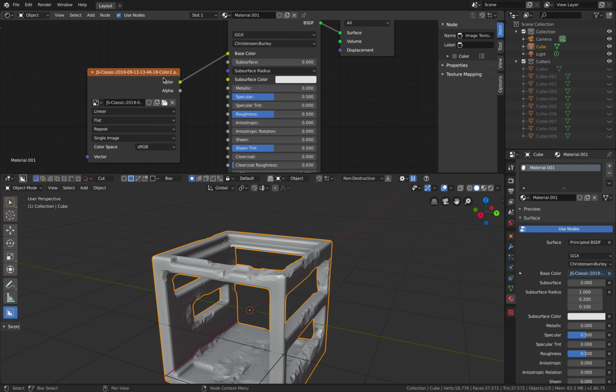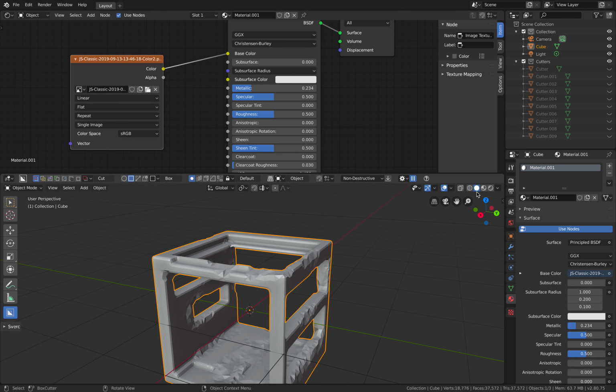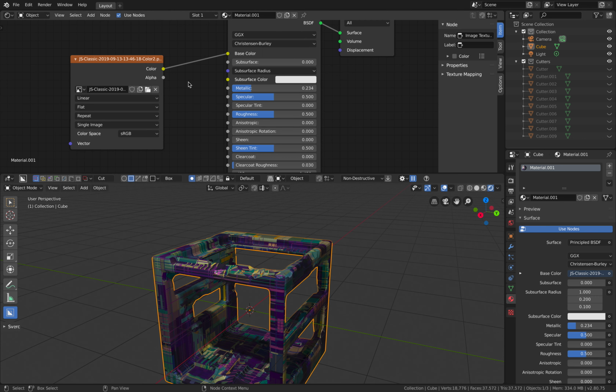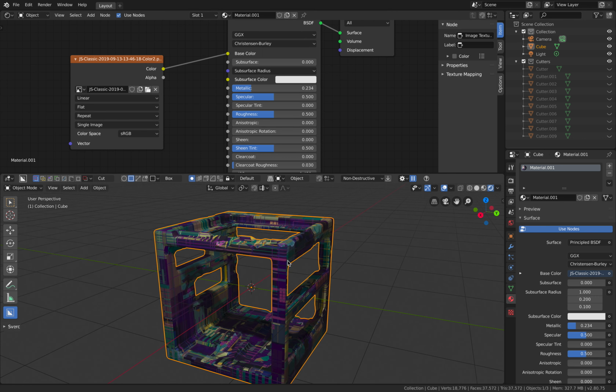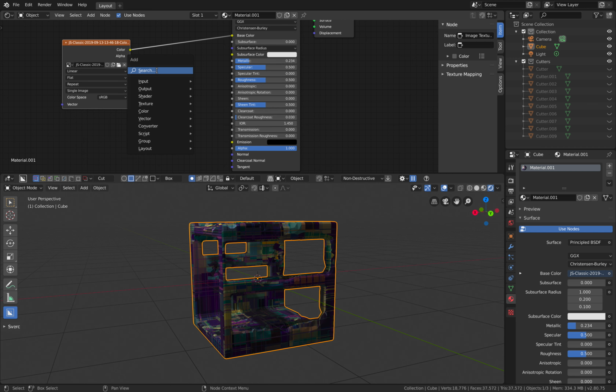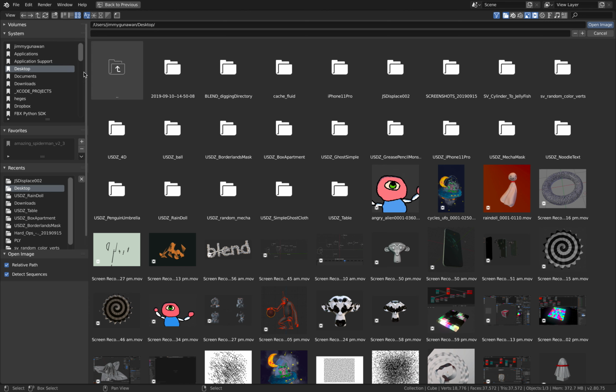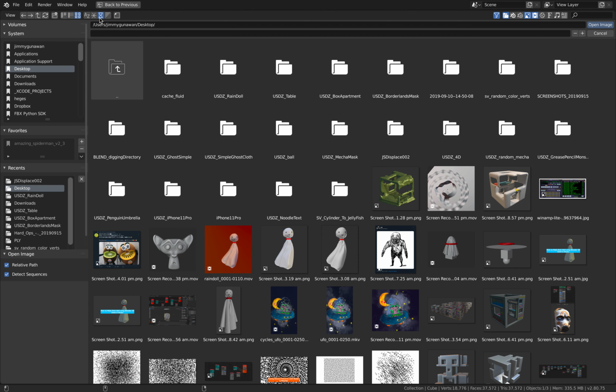Can assign it to the base color or the metallic. Probably a little bit too detailed, but still, why not? Desktop. Okay, desktop.